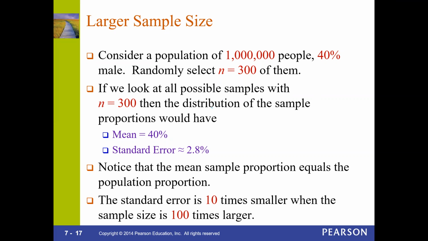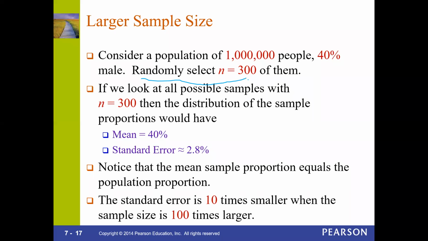If you look at all the possible answers, this is the same thing we were talking about earlier, which you can read on your own. And then the mean will be 40%. I will show you how to find the standard error later today, before I finish. But the way I show it, do not confuse population and sample. Those are two different things.